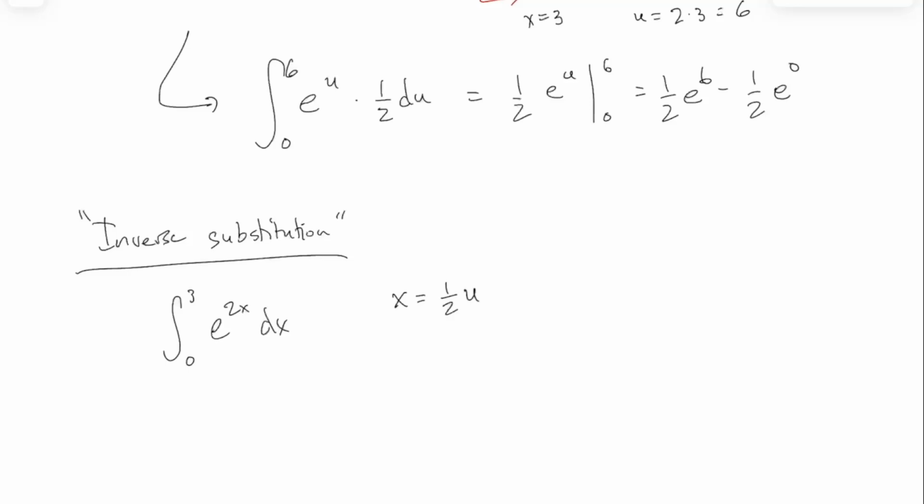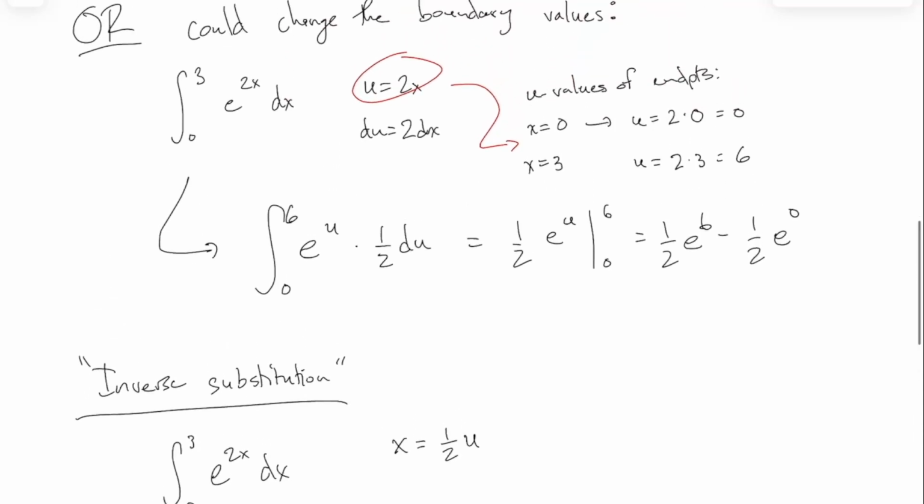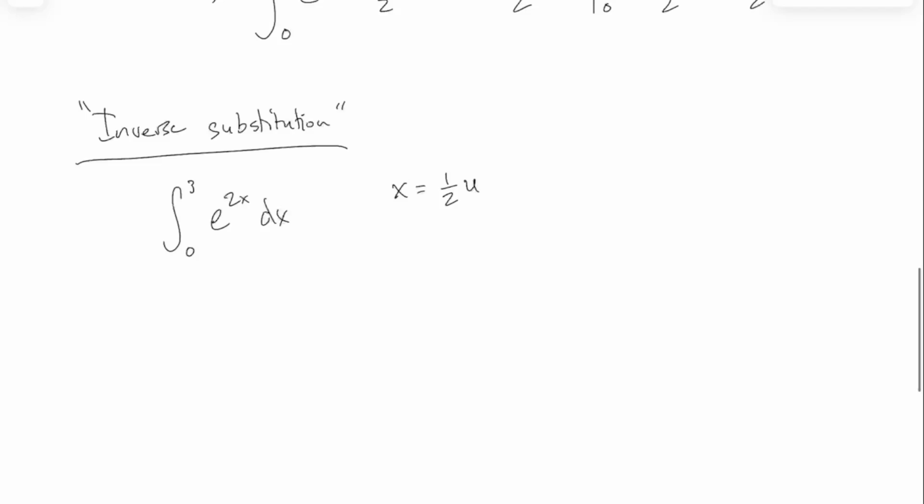Rather than an ordinary u substitution, where you usually look for u here, and then you say what u is, in this case I look at the x, and I realize x is next to a 2, and this will become simpler if the x actually had 1/2 as part of it. And so I make x equal 1/2 u. It's the same concept, but it's sort of written in a stranger way. All right? Anyway, if x is 1/2 u, we can still do the rest of the substitution. Can anyone say, what's the dx? You're going to take the derivative.